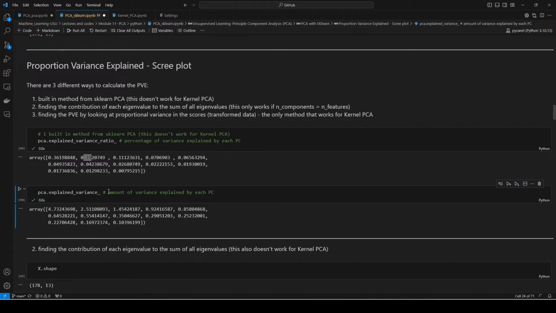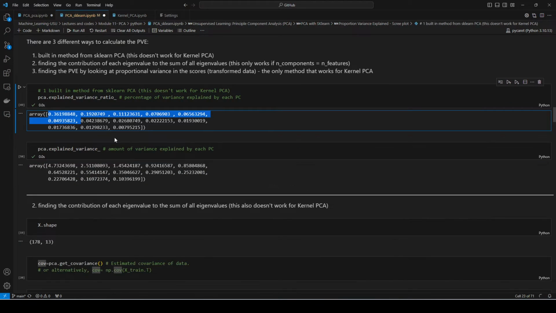If you have watched the theory lecture, I want you to pause the video and think about it. What is this? The magnitude of the variance explained. What is it? This is your eigenvalues, right? So we're going to go ahead and create the eigenvalues, and you will see that the eigenvalues are exactly the same as this. So these are the eigenvalues, and these are the proportional variance explained. So that was the first method.